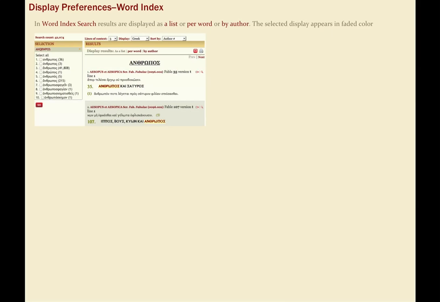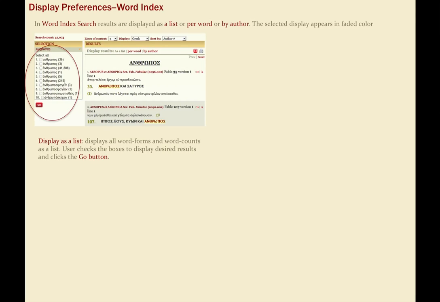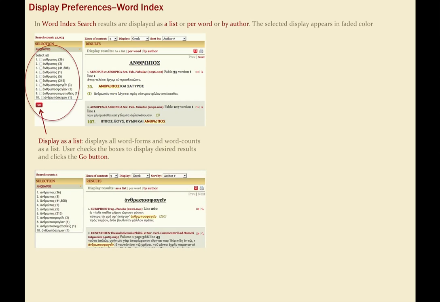In word index search, results are displayed as a list, or by word, or by author. The selected display appears in faded color. Display as a list displays all word forms and word counts as a list. The user checks the boxes to display desired results and clicks the Go button. If you display by word, the user can click on each word in the left-hand sidebar to view the results of one word at a time.